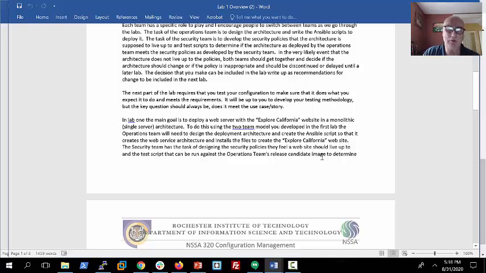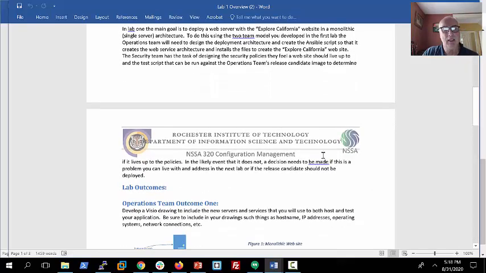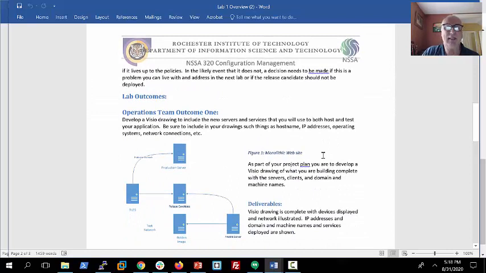You're going to have 6-person groups, and then you're going to break into 2 teams, one an ops team and the other a sec team. The ops team and the sec team have different responsibilities.